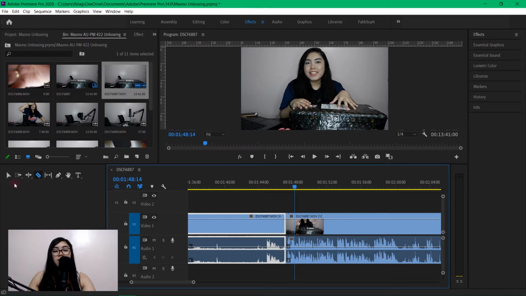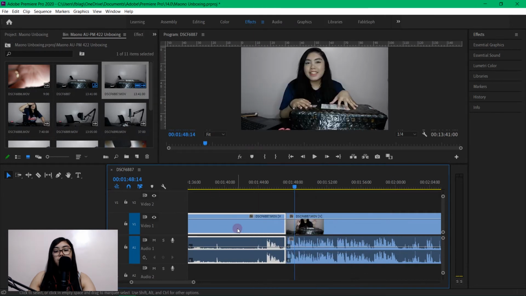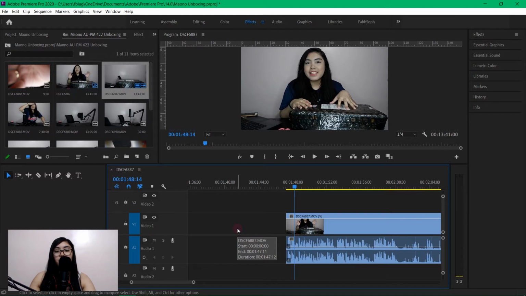See if I click on it, the keyboard shortcuts. See it here. Anyway, Control V, and then I select the video that I wanted to delete, and then click. You can right click and then clear, or another keyboard shortcut is the delete button on your keyboard.